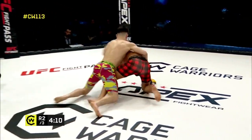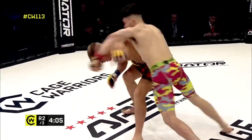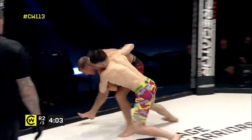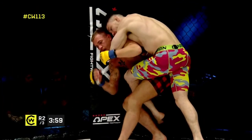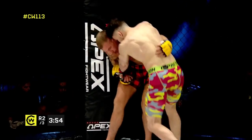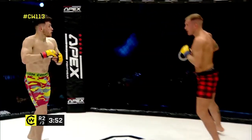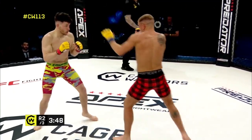Look at that. Shot drops Goodwin to the seat of his pants. It was a straight left hand. Aimable looking to pounce there. Goodwin appears to be rocked. Yeah, that was a beautifully timed shot straight down the middle and really taking advantage now. You saw him go from sort of second gear immediately into full throttle trying to finish this match. And that's going to give Steve Aimable a world of confidence.